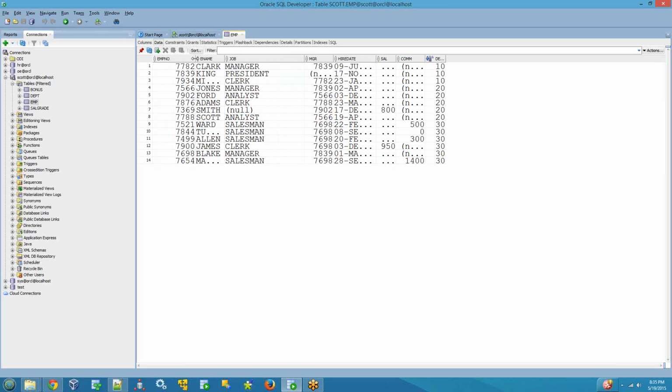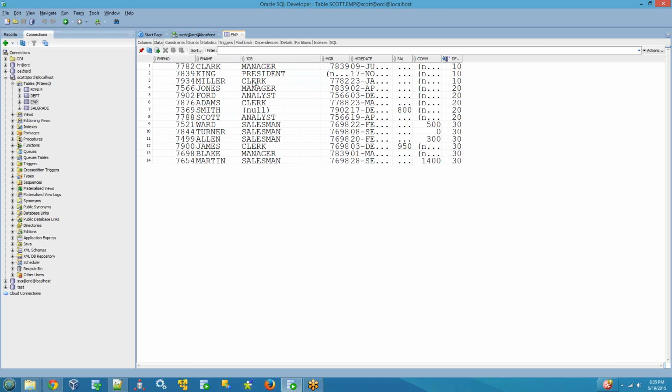Here I have Smith, a clerk. There is no job for Smith, so I'm changing it to 1, 2, 3, 4, 5. I am inserting numbers into a character field.